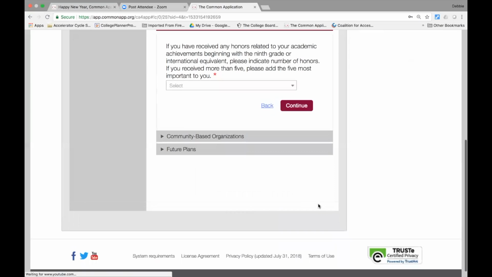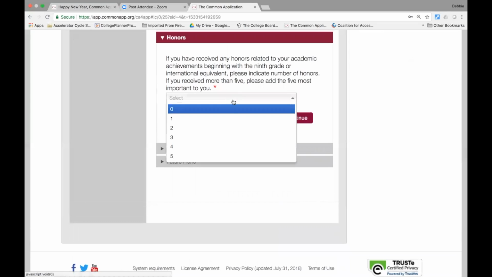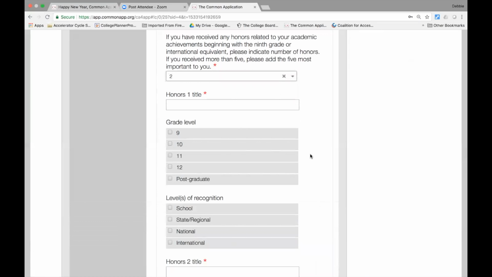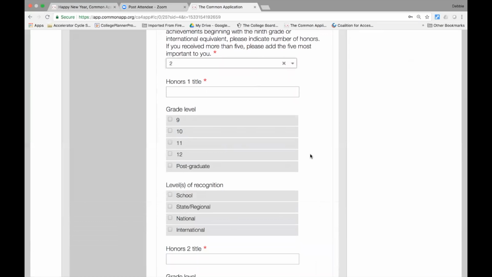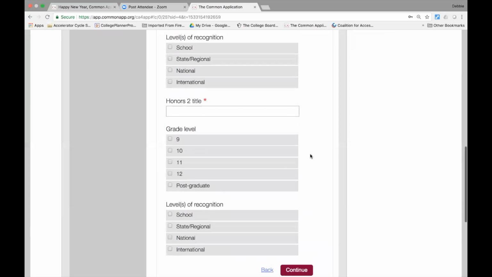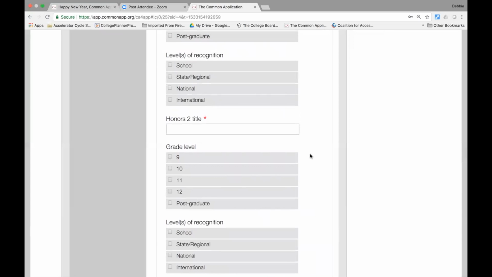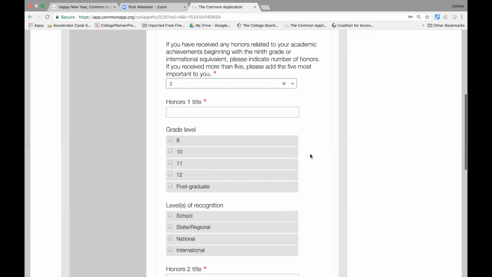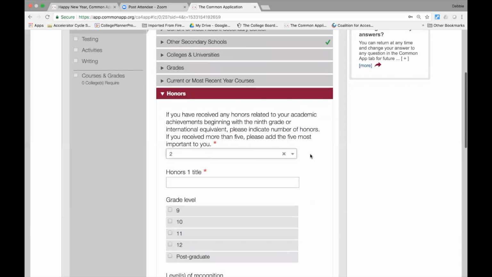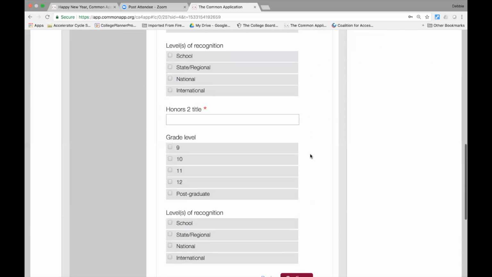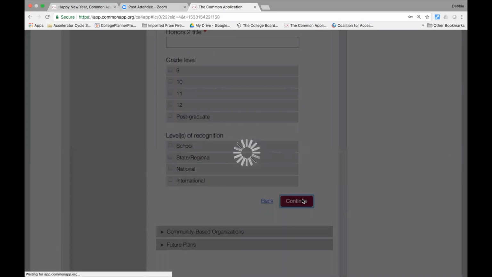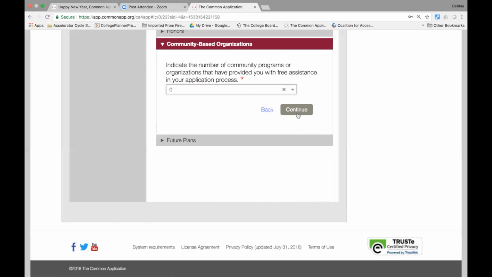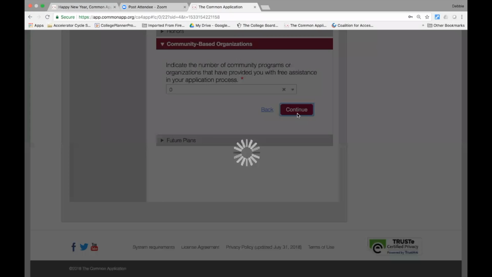Next, you're going to add in any academic honors you've received in high school, whether it's National Honor Society, a Language Honor Society, something of that sort. National Honor Society, this is something that most people don't know, is oddly enough a school recognition. It is not a national recognition, which I know does not make a lot of sense, but that is just what it is. Community-based organizations is something like College-Bound Opportunities or Schuler Scholars. That does not apply to most of you.